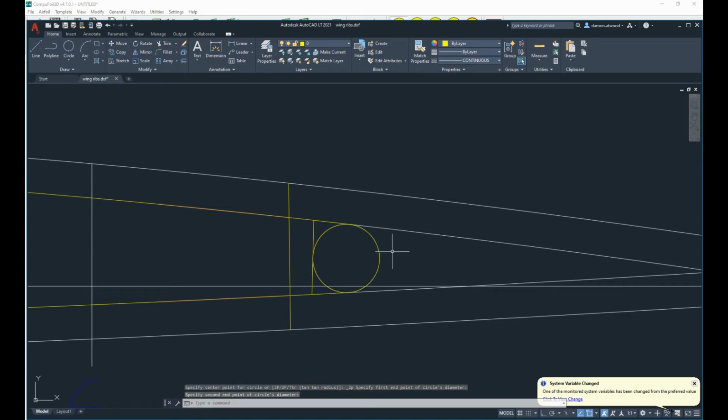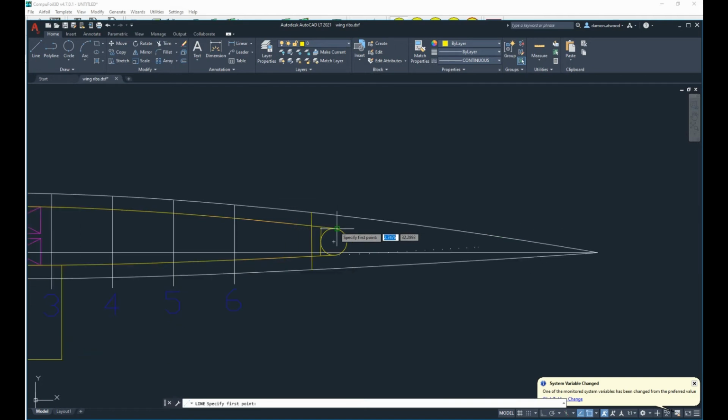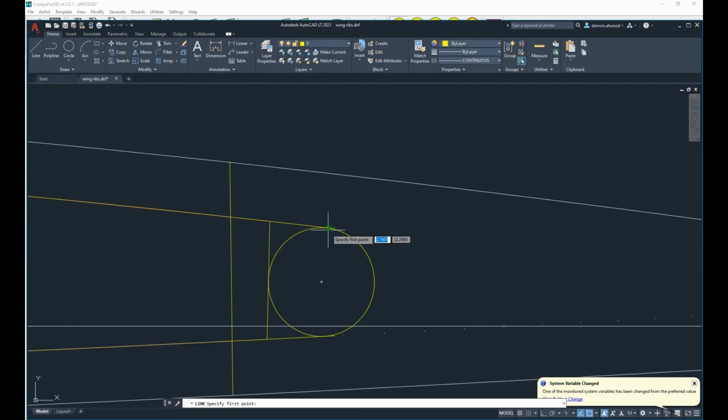That's close enough. So now what I'm going to do is get rid of that. Get rid of that. Whoops, not yet. I need a reference line. I'm going to grab that right here. I want to break that.